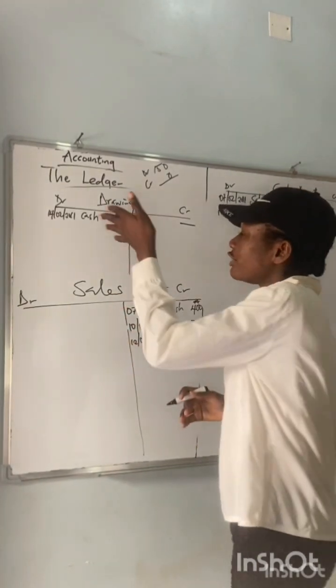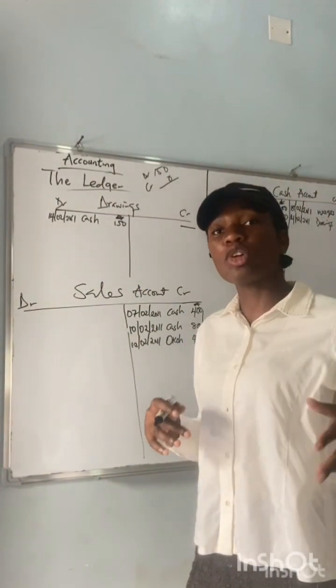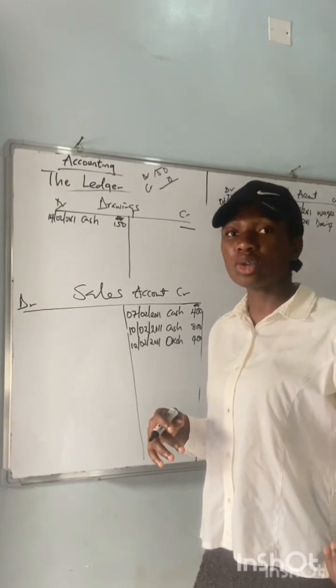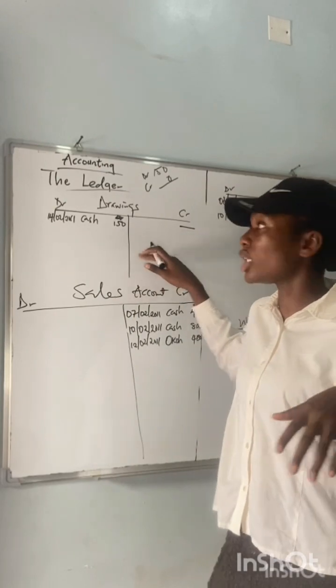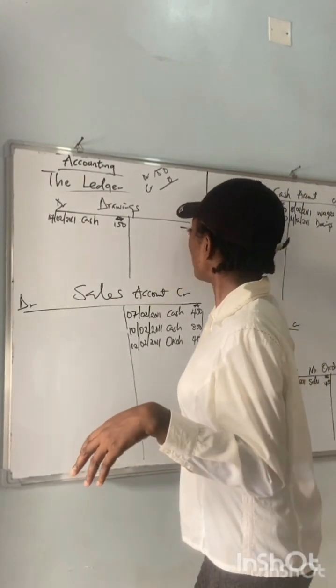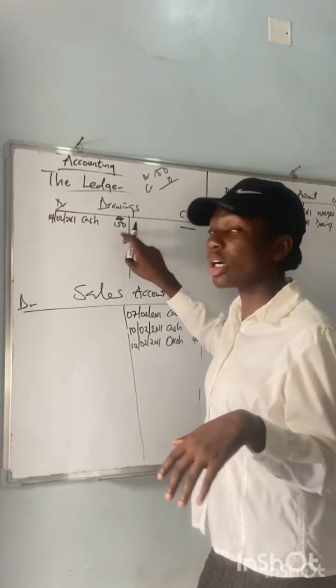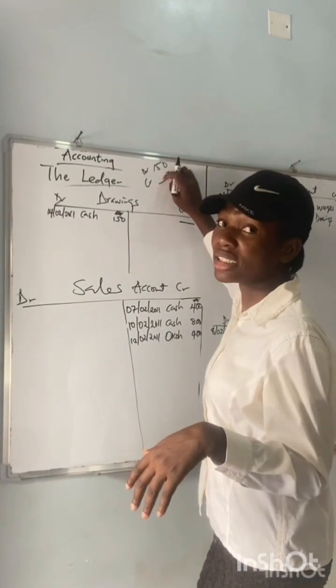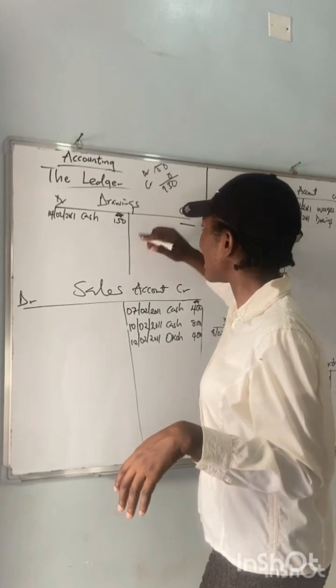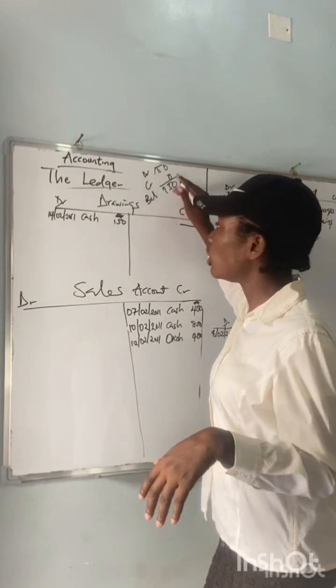Okay, so if this is February, that means we are balancing at the end of February, which is what? 28. Or if it's a leap year, then 29, but we're going to be using 28, to balance up our account. Now this is 0 and this is 150. So our balance, the bigger side less the smaller side, and we're having 150. That is our balance will be 150.